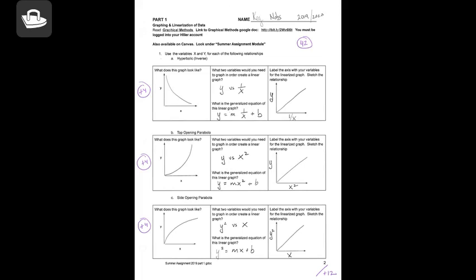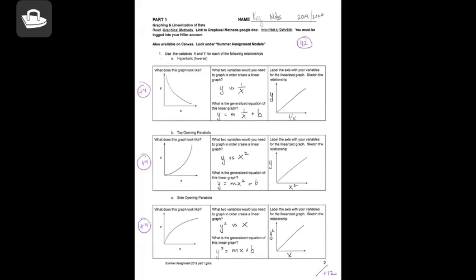The big part is if I want to look at the graph and eventually evaluate the slope of this line, whatever is on our y-axis is a variable. M represents the slope of the line, which is going to be a constant value because we have a straight line graph. 1 over x is now the new variable on the x-axis, and then b is our y-intercept. So 4 points, 1 point for each one of these. Did you get it correct?